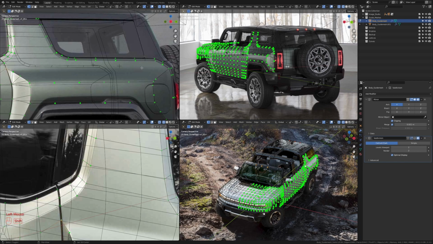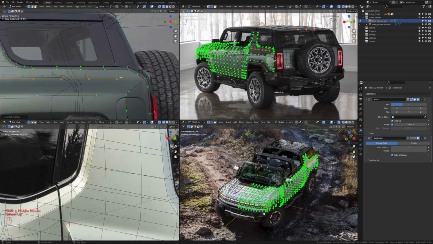Now let's take these two vertices, so this one on the left and this one on the right, and let's press F to fill an edge between them. Now let's just add in extra vertices on this edge to match with the ones above that we're going to fill them with. So I'm going to add in about 5. And then let's take this one here, and I'm going to move it to about somewhere here.